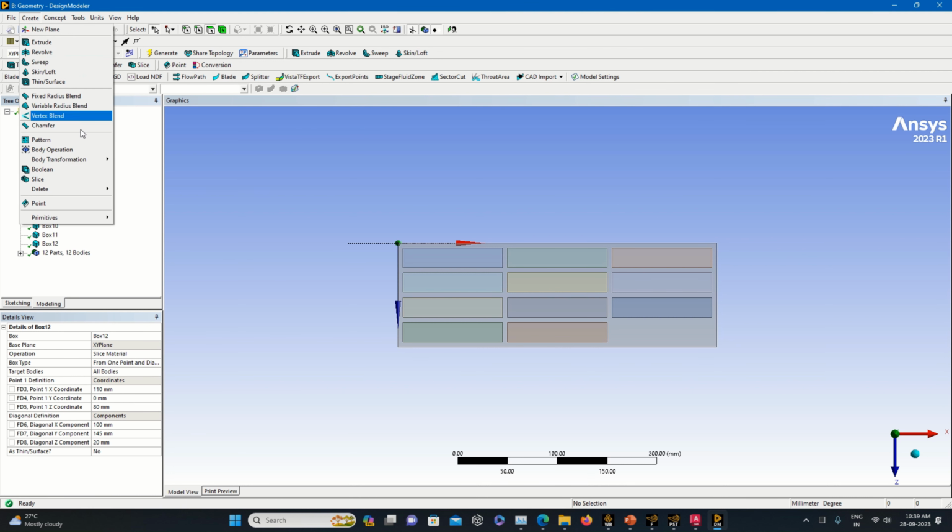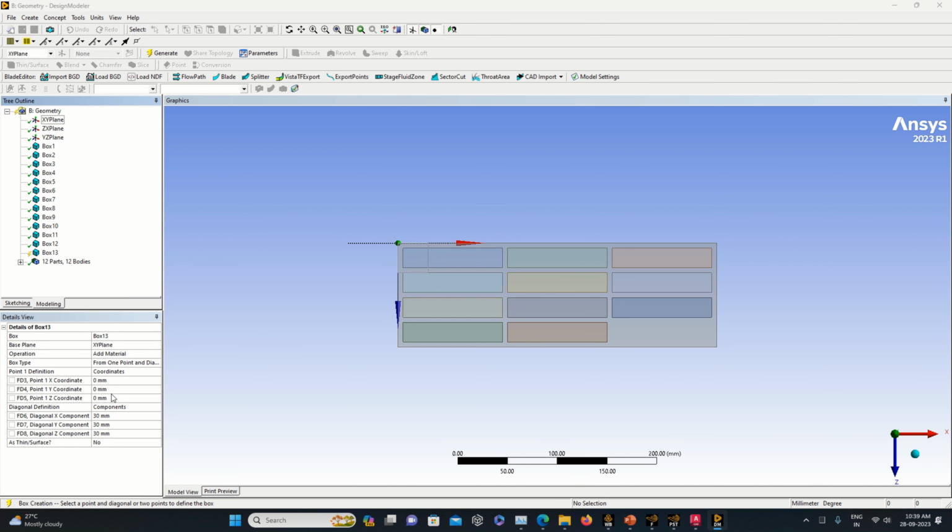Now last one, create box. X is 100, Y is 145, Z is equal to 20. This X coordinate will be 100 plus 100, 200, 205, 210, 215. And Z coordinate will be equal to 20, 40, 60, 65, 70, 75, 80.